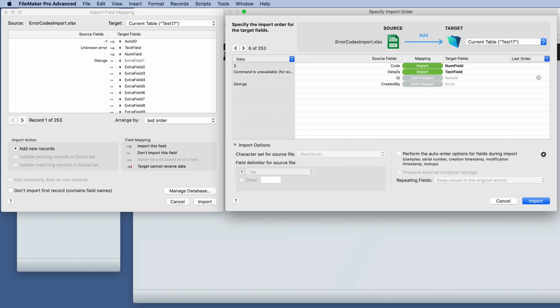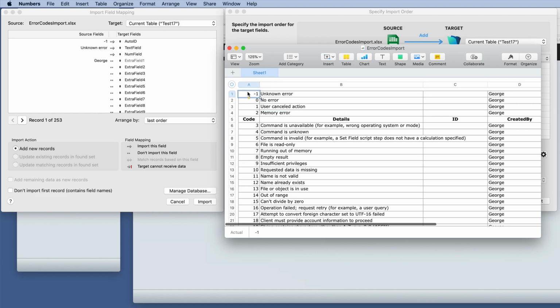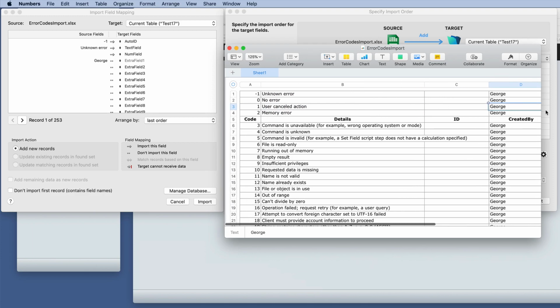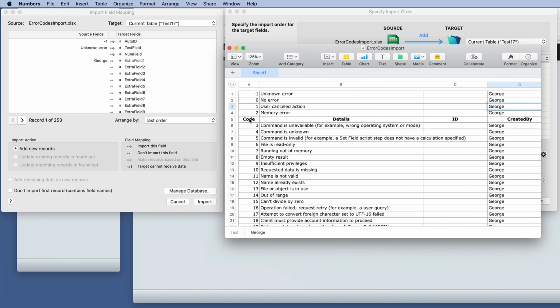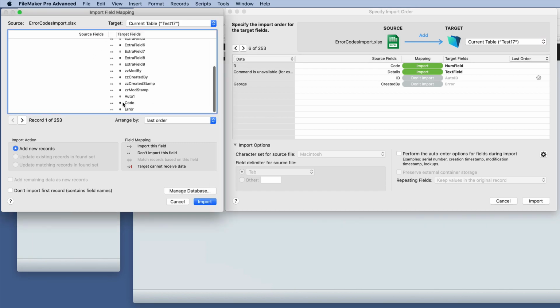So let's look at the table that we're actually bringing in so we can see what that looks like. I've got the code, I've got the details, and I have these two other fields. So there's only 4 fields per se, and the headers are actually in row 5, which could be a problem, but we only have 4 fields, so it's only showing 4 options. But over here it's showing all of the fields in the target table, and if I wanted this to be the code, I had to scroll down here and then drag this up.